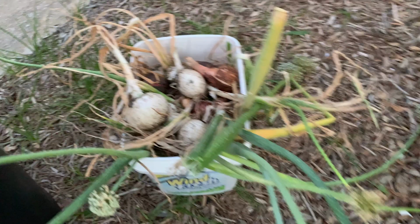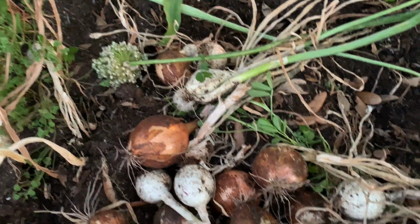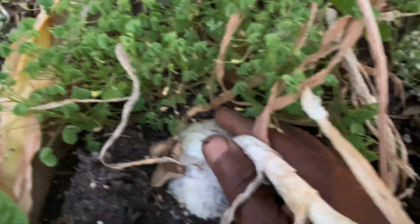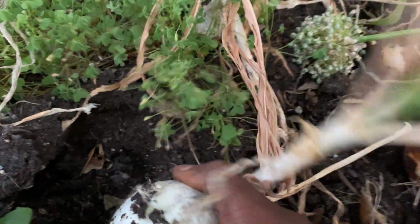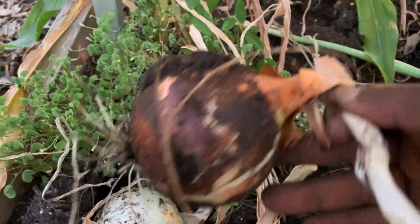It's amazing the amount of onions that I've had to pick here already. This container is almost getting full. This one is going to get full soon. That was all the onions here. Look at it. It's all coming from here. Oh wow, look at this one. It's amazing, isn't it? Very big one here. I have another massive one here as well.